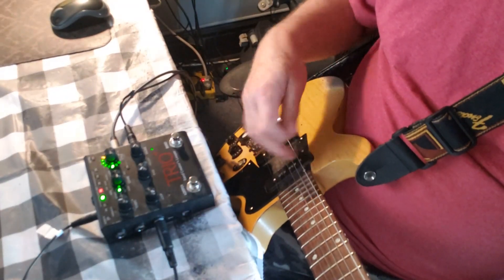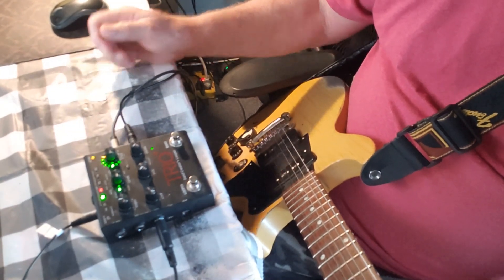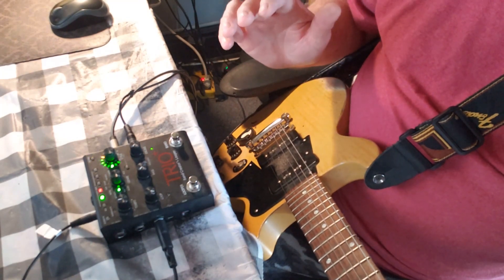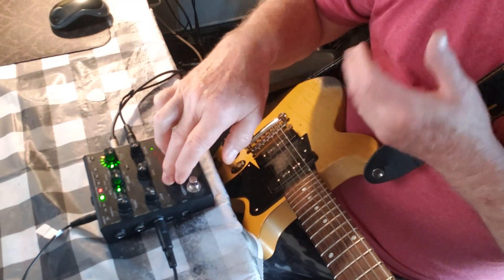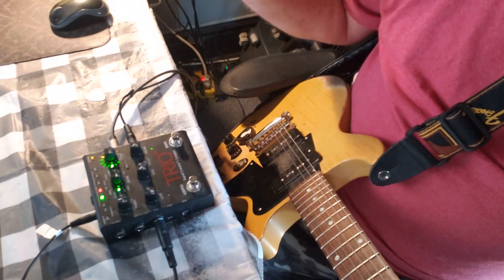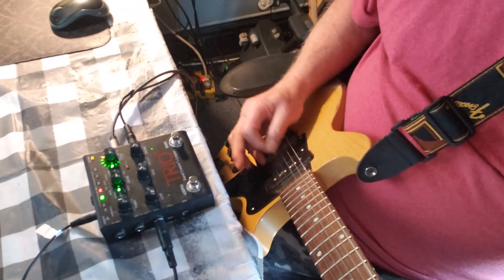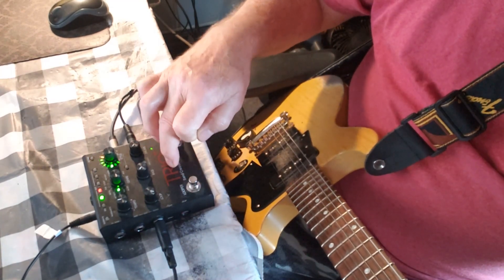You get the idea — I'm just kind of messing around. Give it time. You saw how I was playing the basic beats. Again, simplify your mind and just play the basic bass part, and this thing will interpret it and start doing its little thing. Just keep that in mind. Take a nice easy tuning like this and just practice over and over. Practice your attack on this — the more you hit the strings cleanly, the easier it is for this thing to do its thing.